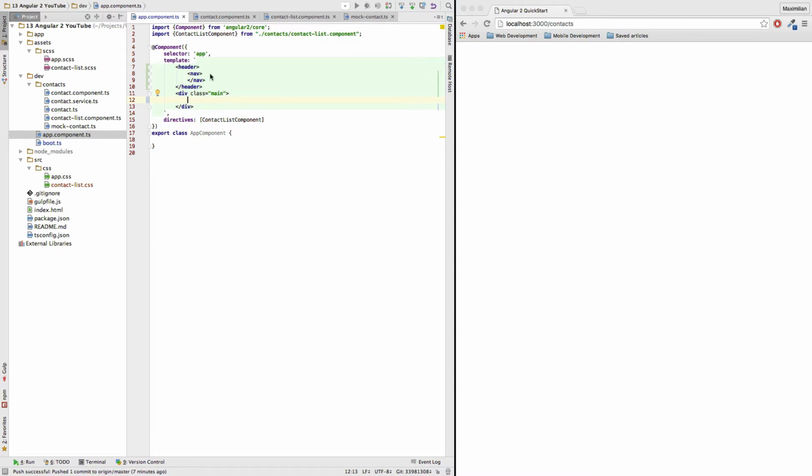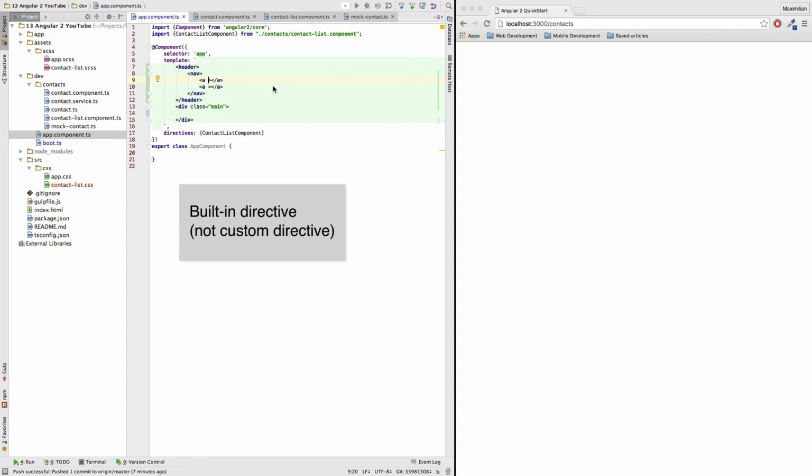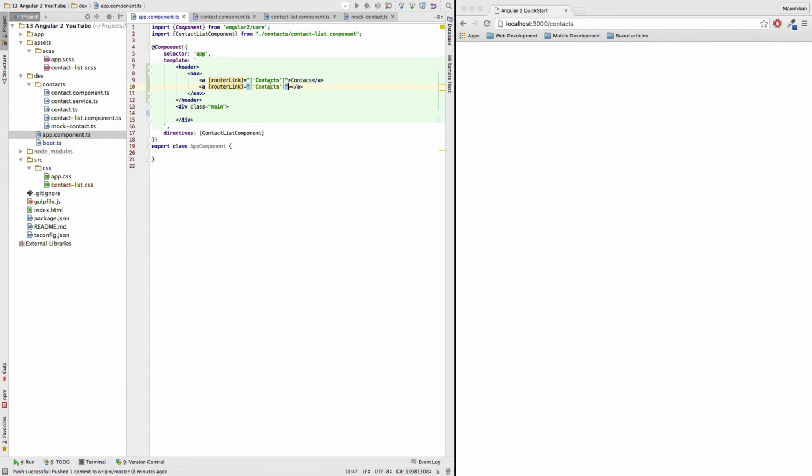Now, what I will do here is, in my navigation bar, I will create two links, because I will have two routes. Now, I don't need the anchor it created here for me. Instead, I will use a custom Angular 2 directive here, the router link. And this takes an array in its quotation marks here, where we then have again in single quotes, don't forget this, the name of our route. Now, as of now, we haven't set up any routes, but as I will do this right after this, we can as well start with that. So the first one will be the contacts route, which will just display the list of contacts. And the second one, I will just copy this. The second one will be the new contact route, which will enable us to create a new contact.